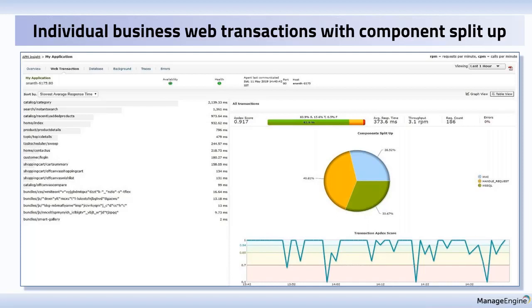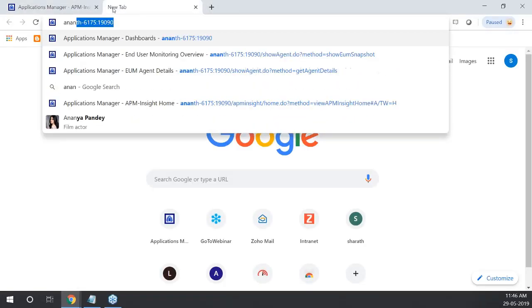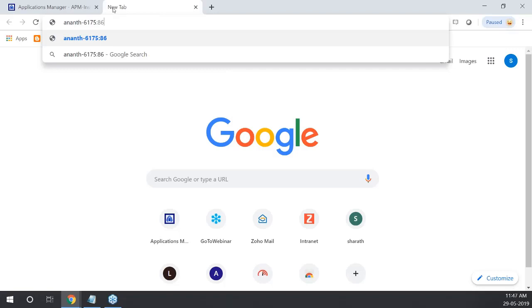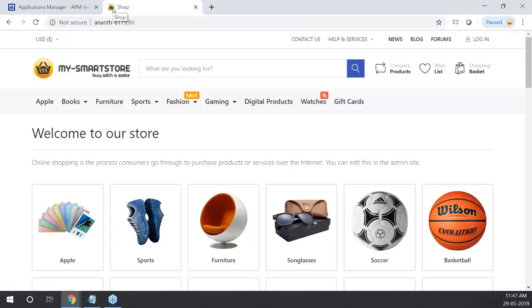Let me show a live demonstration of the website which I am monitoring and see how the data is captured from a real-time perspective. Let me switch back to the product and access the website which I have posted. This is one of the websites hosted on top of an IaaS server, and it's a .NET application. This is going to be a production e-commerce application, and let's see how this application can be monitored in real time.